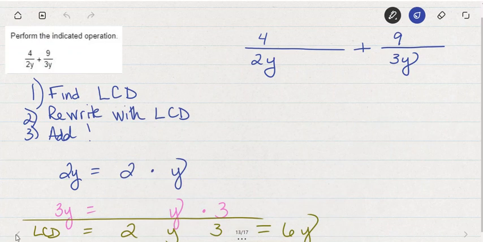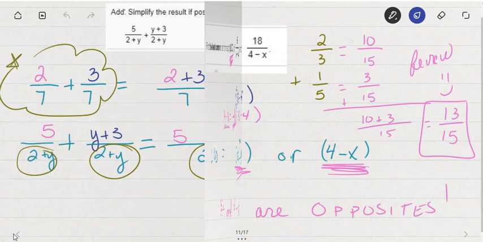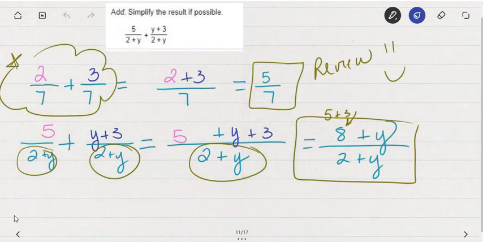Let me turn back a few pages. If you could just recall how we added something like, in this green cloud here, 2 over 7 plus 3 over 7. Do you remember that this denominator, the 7, describes the size of each piece? So when we write the fraction 2 over 7, it means we have 2 pieces, so the quantity is 2. 2 pieces that are each a size 1/7 of a whole. So we've got a whole cut into 7 pieces, and this pink 2 means we have 2 of them.